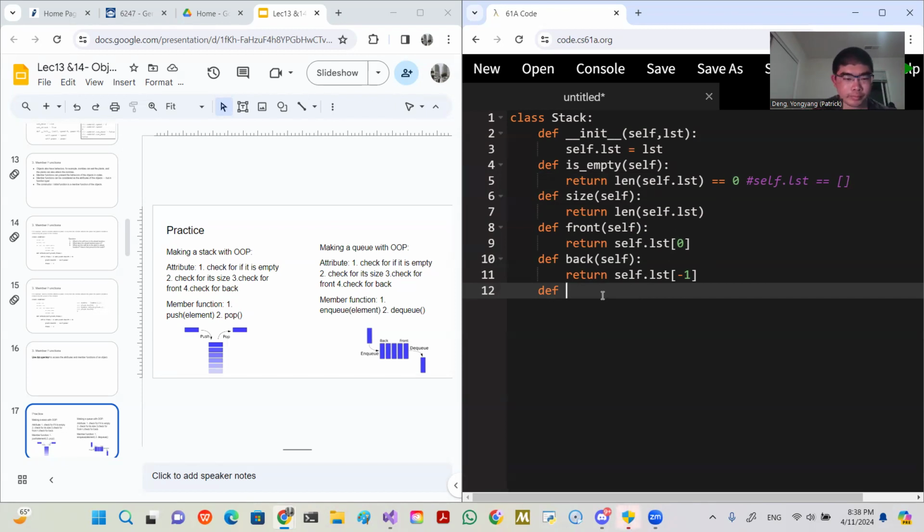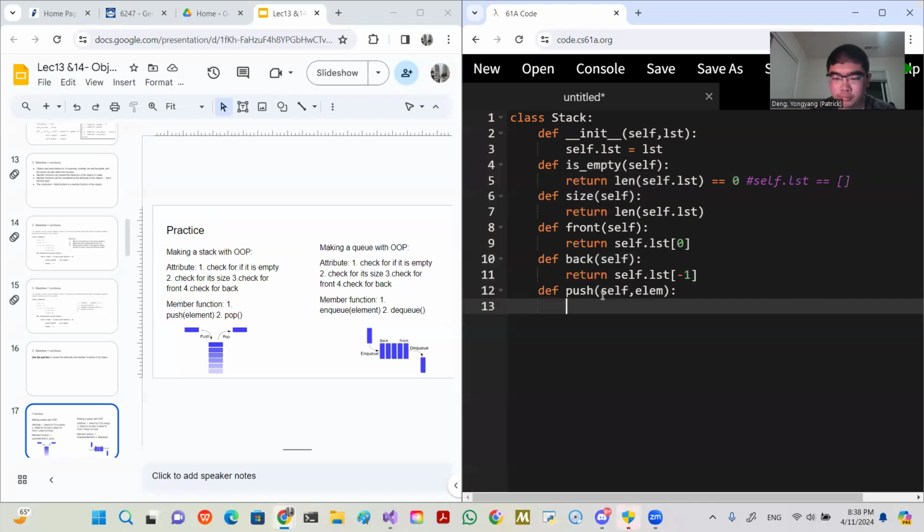Yeah. So push. But you have an element, push element. So, say append to the list. You can have append, which is better.